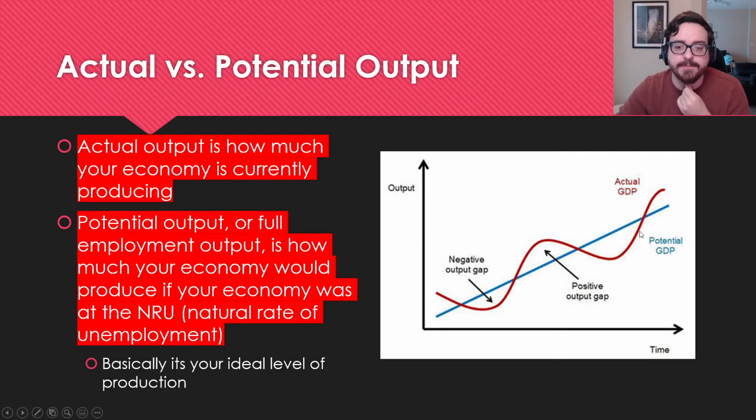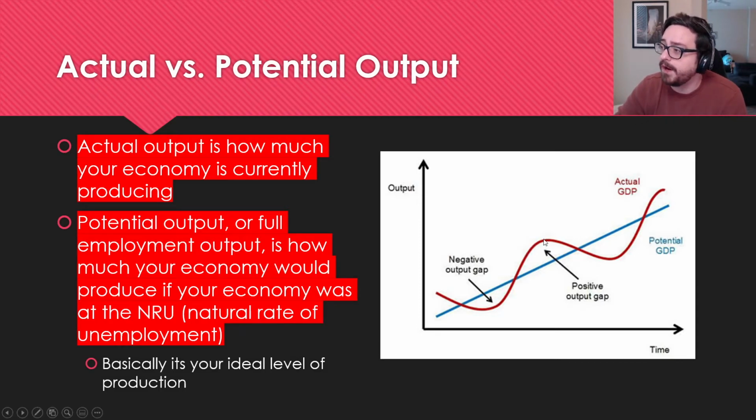So potential output, this line, potential GDP, that full employment line, is how much your economy would be producing if you were at full employment. And I mentioned in the previous video, full employment for us means producing at the NRU, your natural rate of unemployment, the ideal amount of unemployment for your country, which usually for America is between 4 and 5% unemployment. If you're at that number, you're probably pretty close to full employment. You get lower than that number, say you have unemployment of 3%, then you're actually above it, which feels good. We'll get to why that's bad in a second.